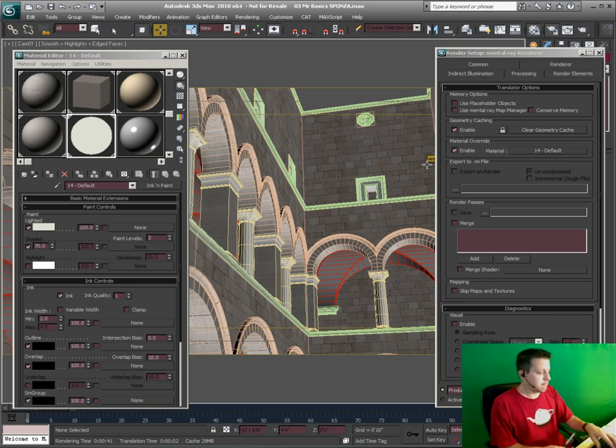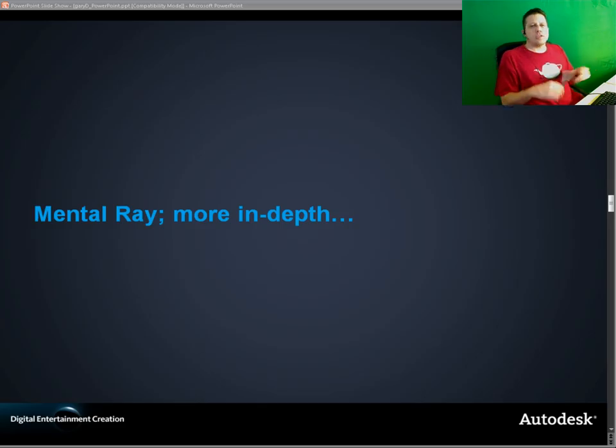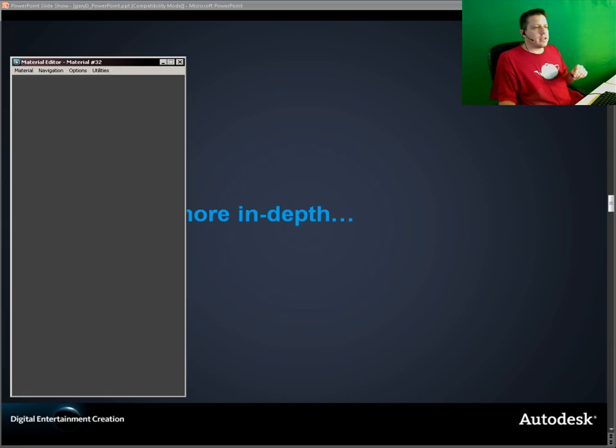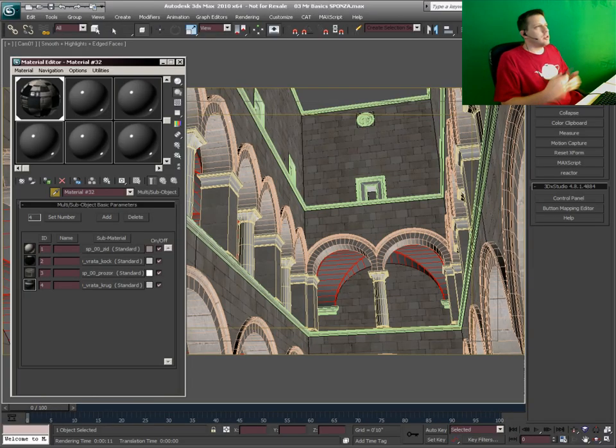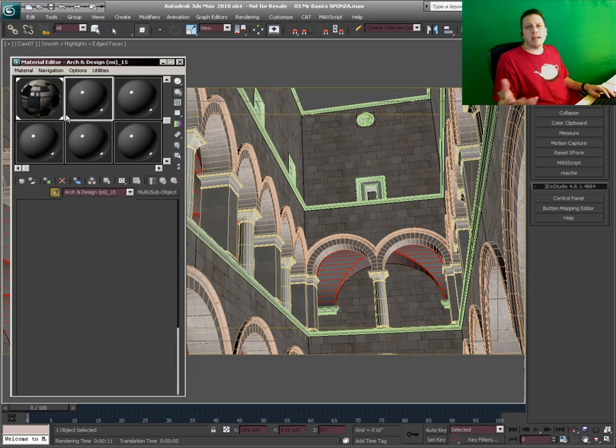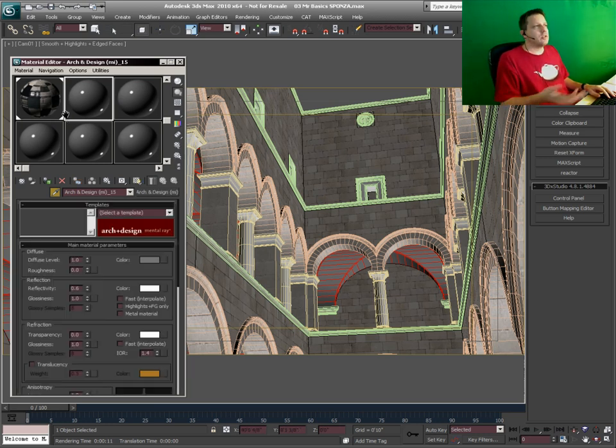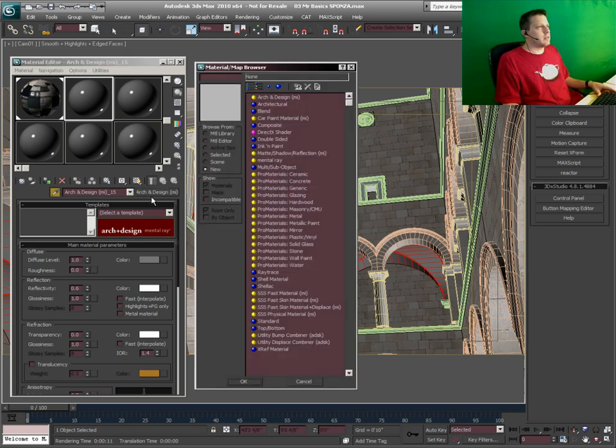and then material override is just going to be something that comes in handy when using Mental Ray for doing various techniques. In this section we're going to look at a few more things involving Mental Ray, but we're going to get into it a little bit more in depth. And the first thing we're going to take a look at inside of 3ds Max is a thing called ambient occlusion. Now once again, ambient occlusion is a technique that's used in a lot of computer graphics these days. But I wanted to show you some fundamental ways to use it in a non-photorealistic method.